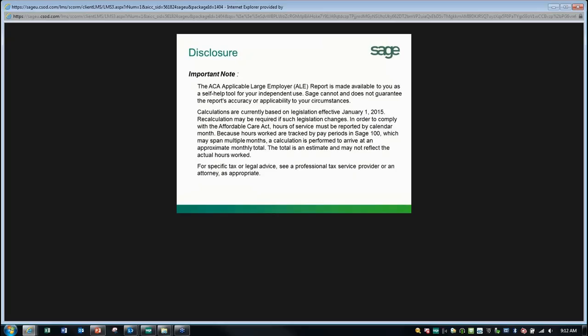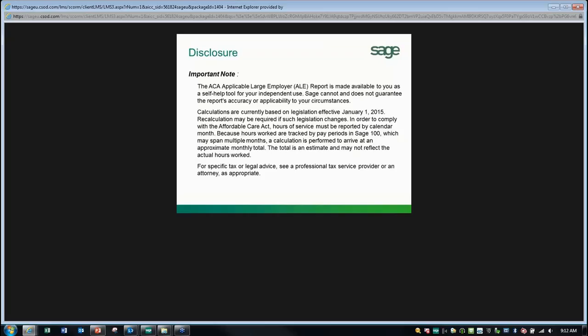In order to comply with the Affordable Care Act, hours of service must be reported by calendar month. Because hours worked are tracked by pay periods in Sage 100, which may span multiple months, a calculation is performed to arrive at an approximate monthly total. The total is an estimate and may not reflect the actual hours worked.